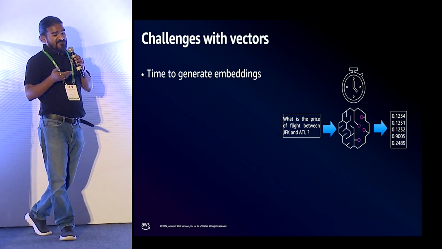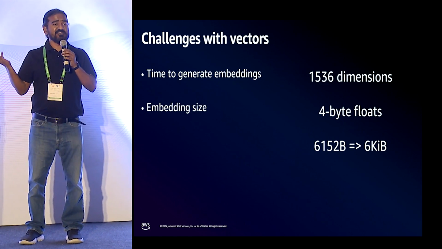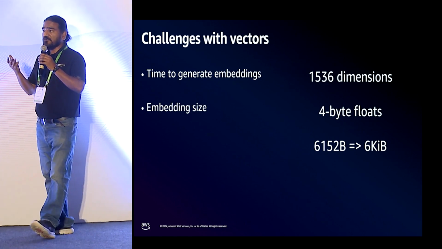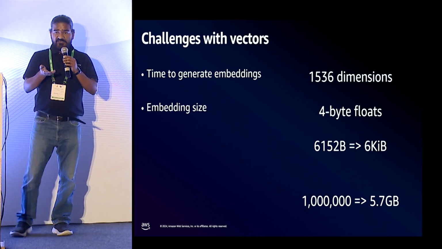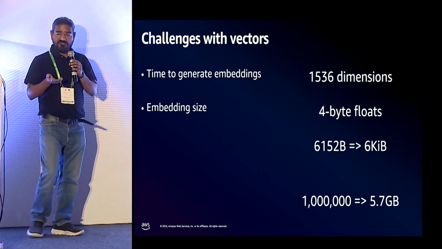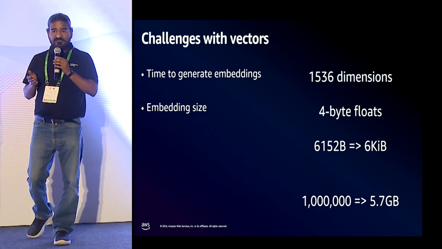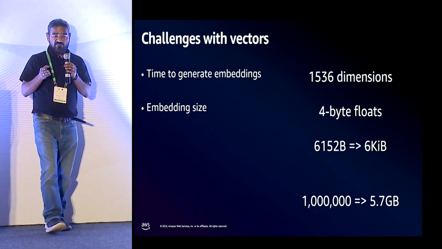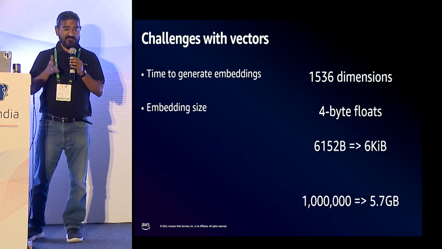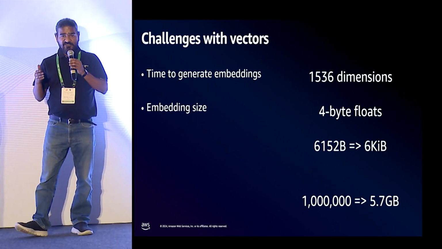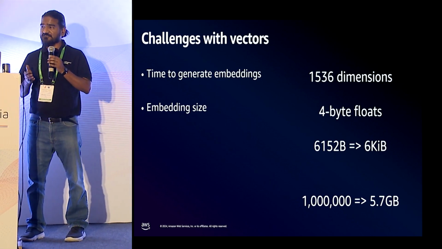Now, it's time to generate embedding. So what's the size? We are DBAs, database professionals, so we definitely consider what would be the size to store these embeddings. Here, in our example, we are taking Amazon Titan embedding, which generates 1,536 dimensions. It's big. With 4-byte float numbers, that turns out to be 6 KB per embedding. It's massive. If you have to store millions of embeddings, it's going to take almost 6 gig. It's a big thing, right?